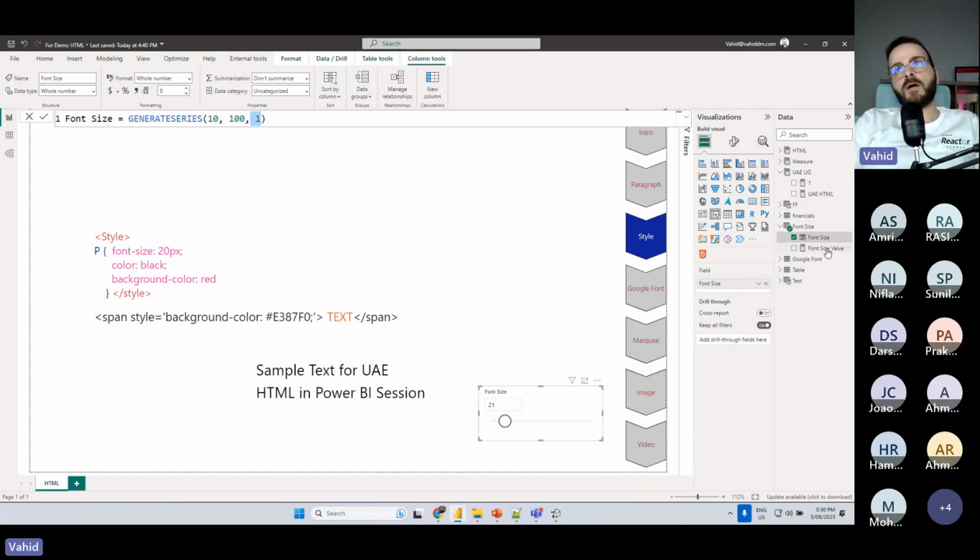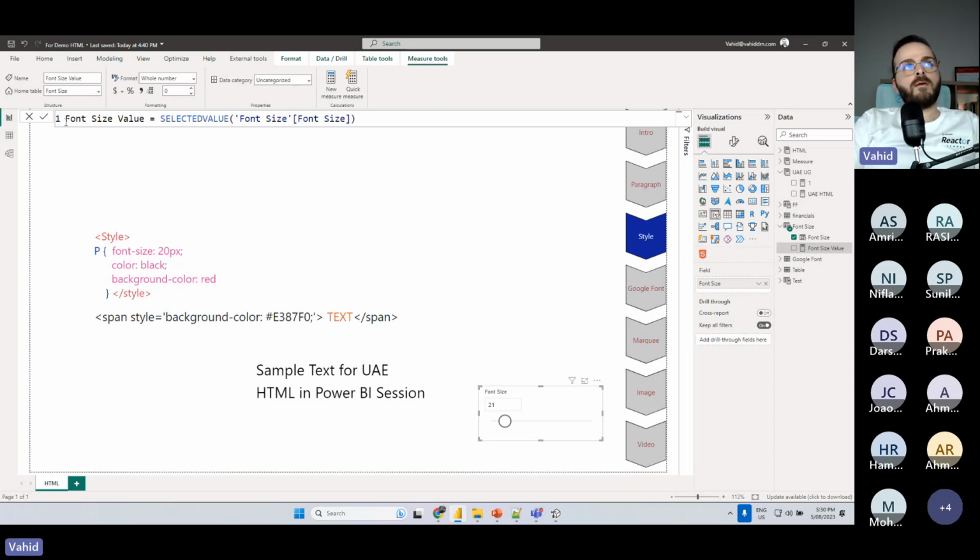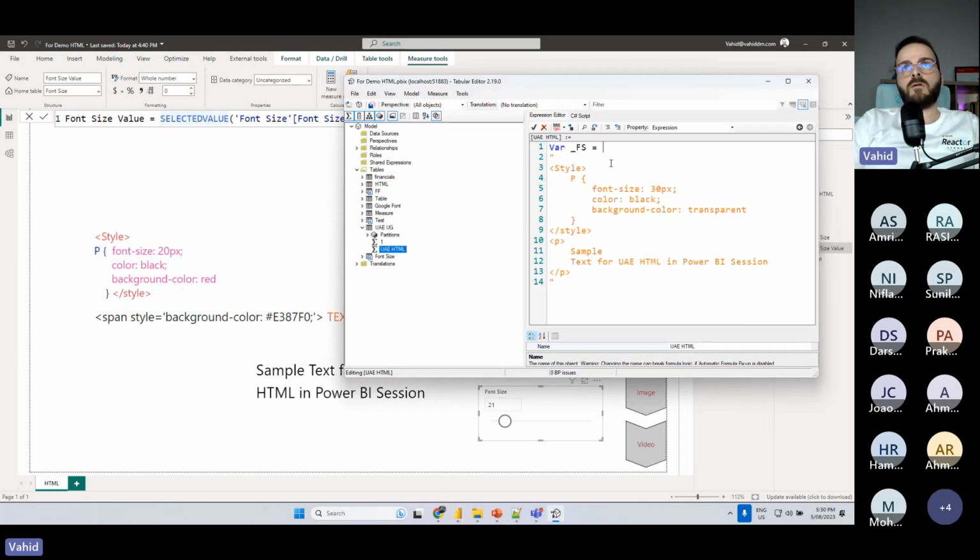And by default there is one measure, the selected value. Whatever you select here, this measure will return that. So here I can use the font size value, not that, that's a column, sorry, this one. I say this variable is equal to my font size value.